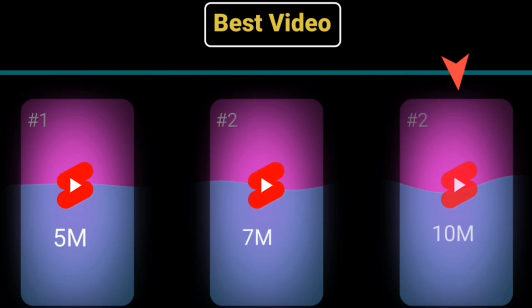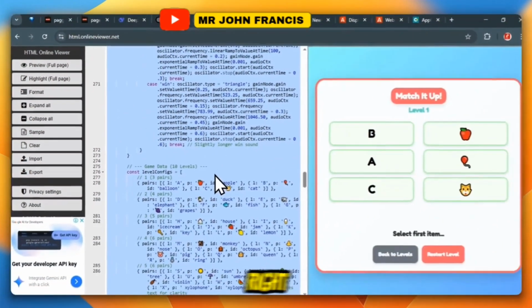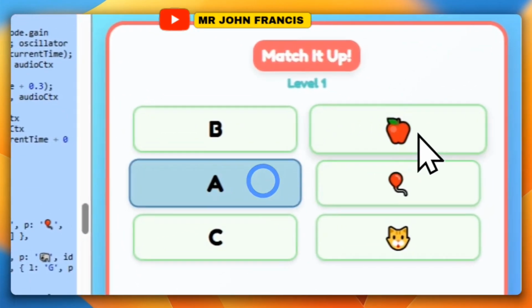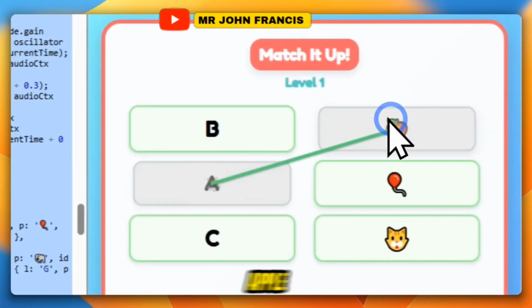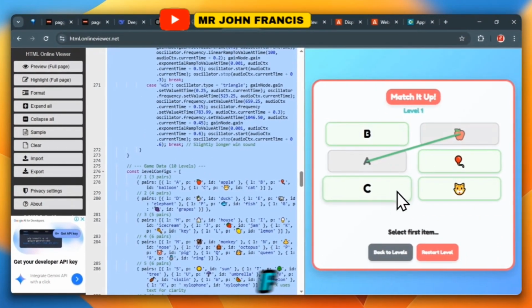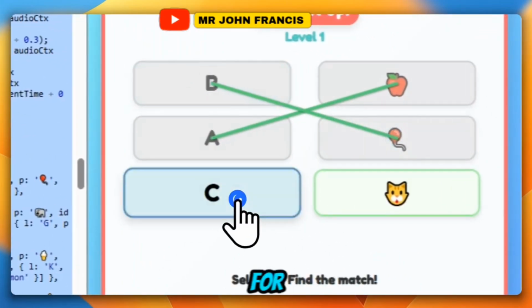If you head back to the application itself, which is this code right here, you're going to see this is a quiz. To play this game and win, you just have to locate the letter that matches the image. For instance, this is A, and A stands for apple. If you match A and apple, it is going to give you a win. For B, if you match B to this, it gives you balloon. And for C, it is cat.